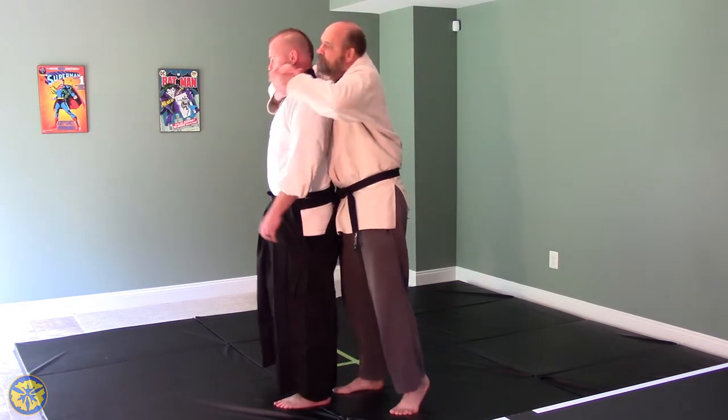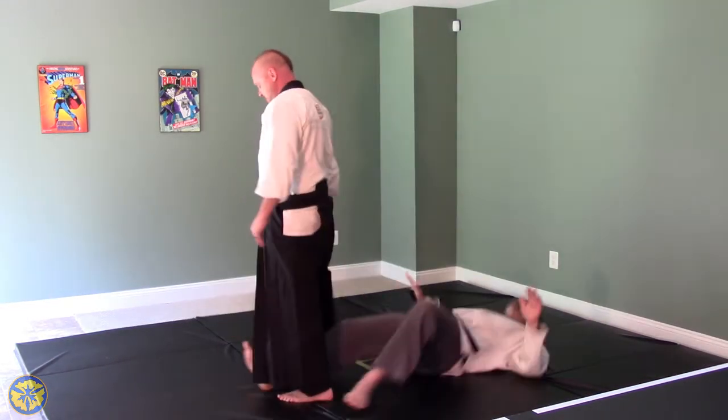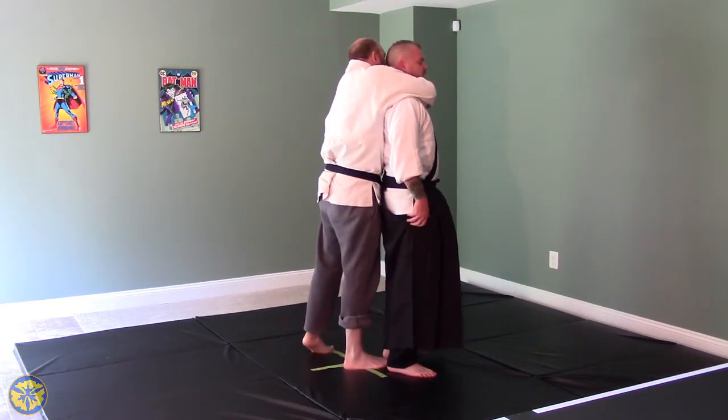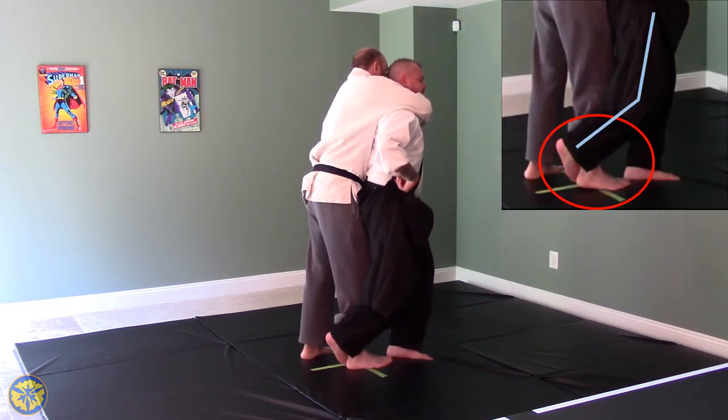From this angle, I step behind him, I drop, and I lift. Okay. So my foot steps behind him, I drop, and I lift.